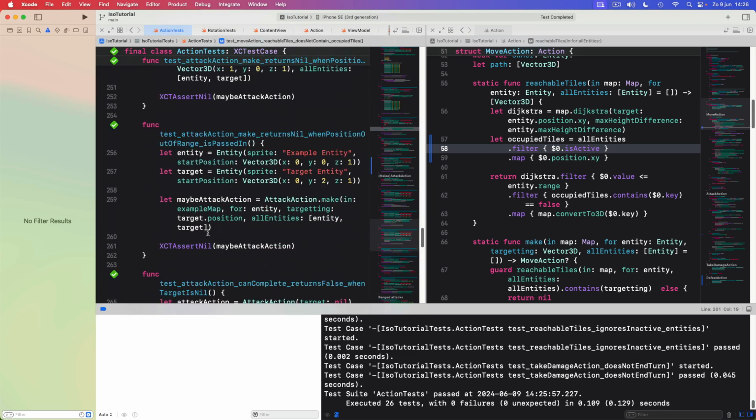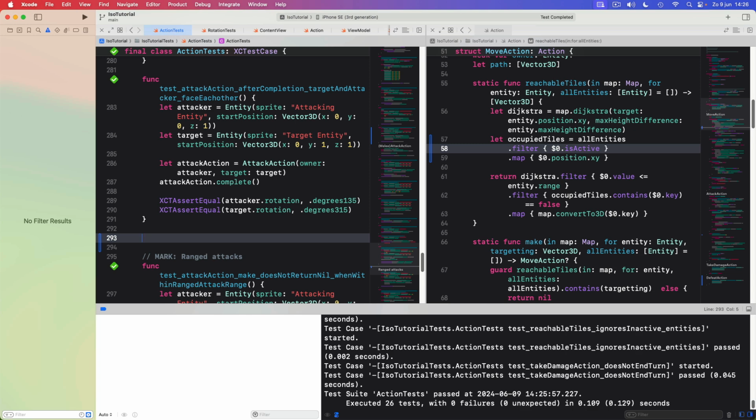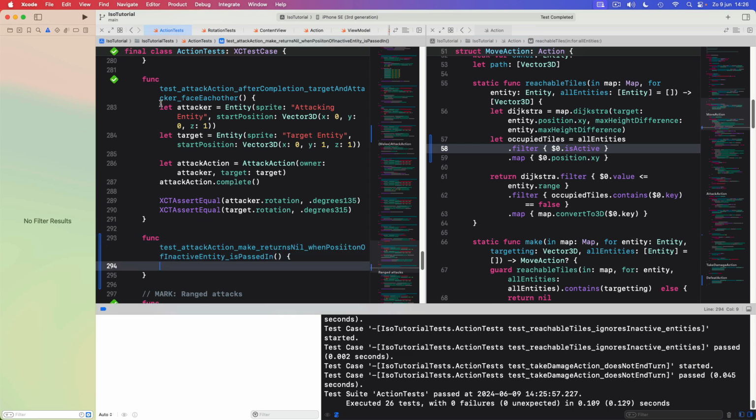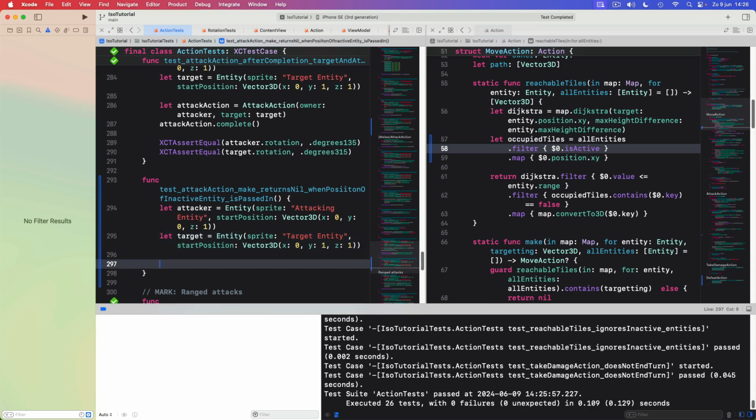So let's create a test for attack actions. Test attack action make returns a nil when position of inactive entity is passed in. So again, I need an entity, an attacker, and a target. Let's see, our target should be in the right position. Then we have a maybe attack action.